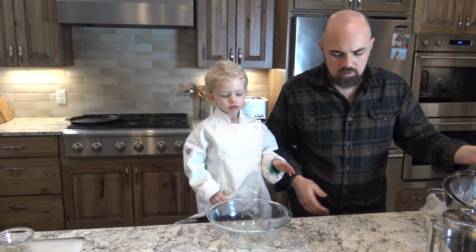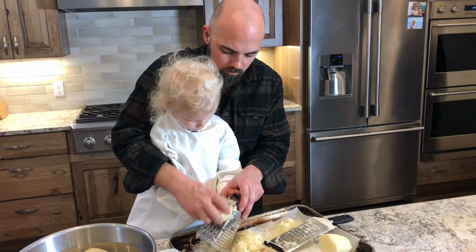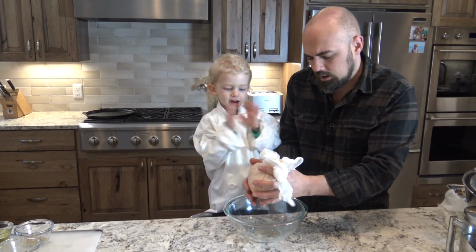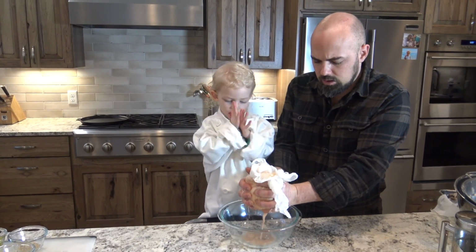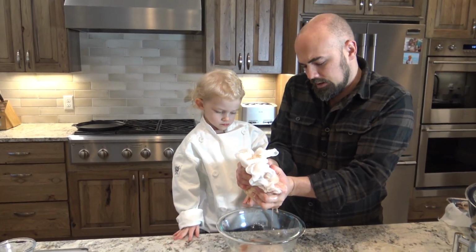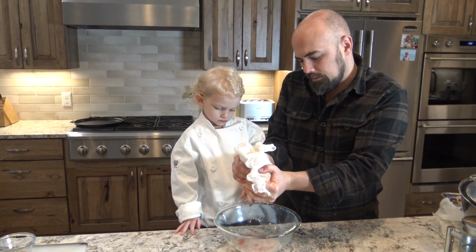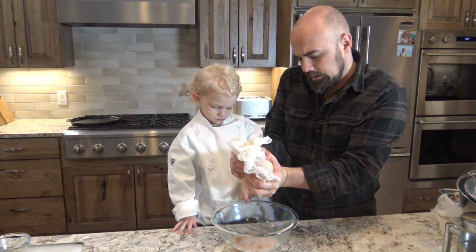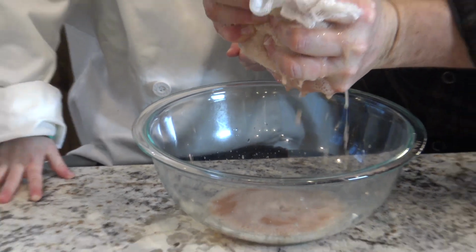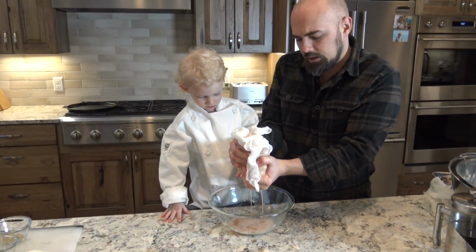Okay, so I've taken some of the potatoes. I've already shredded them, hand grated them, and now I've put them in cheesecloth, and we're just going to squeeze out some of that juice. Getting the moisture out is going to help us get our mixture right. We're going to add flour in a little bit, and that flour will help dry them out, and we'll add eggs, and the eggs will help them stick together.